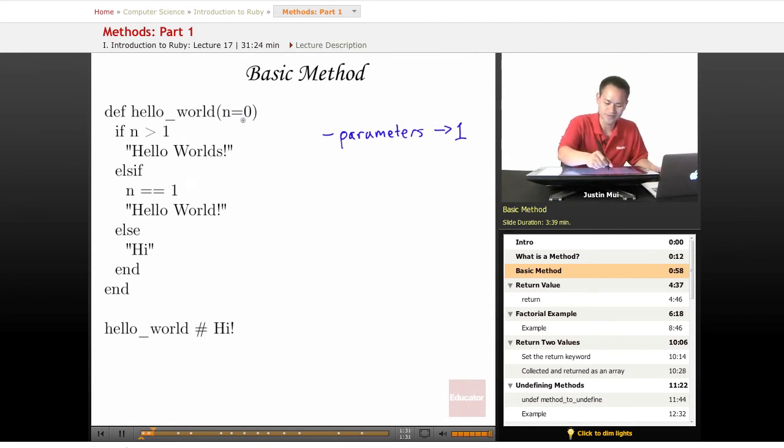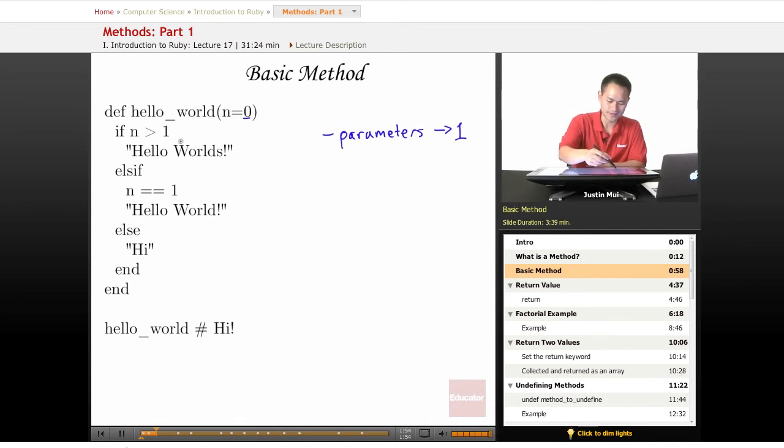That default value for that parameter is 0. Quite often in other languages, they have to overload the function to do this type of behavior. But only Ruby has this default parameter set up.